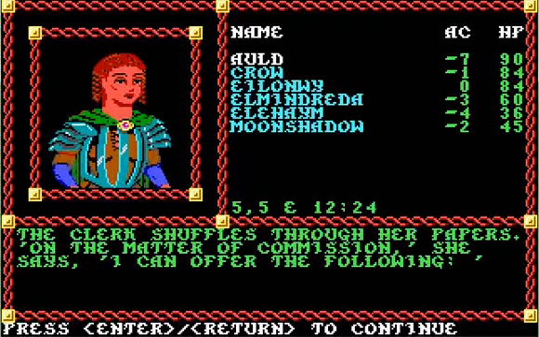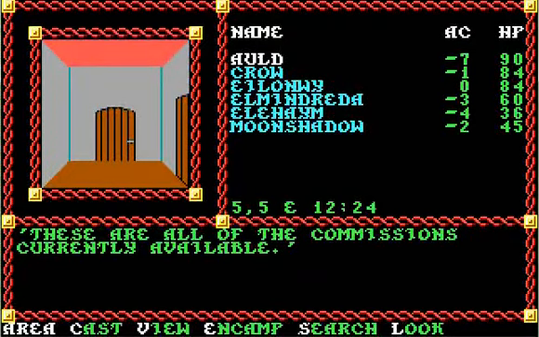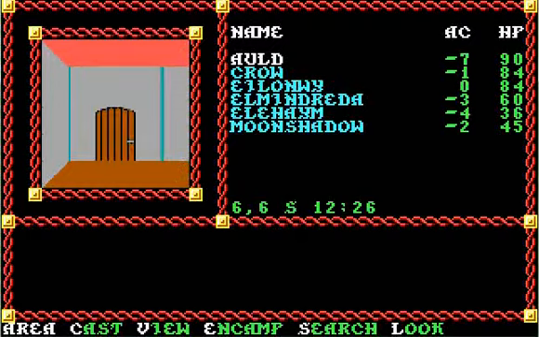And let's see what commissions. Lord Urslingen wishes urgently to speak with you. Go through the south door of the traitor Cadorna's old quarters. Alright. I wonder what he could want.